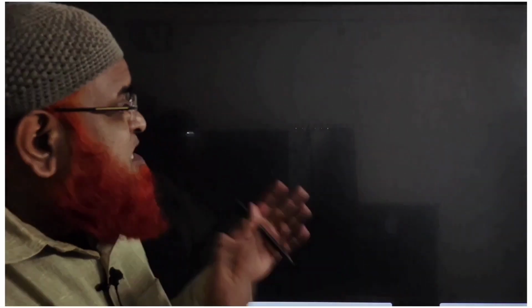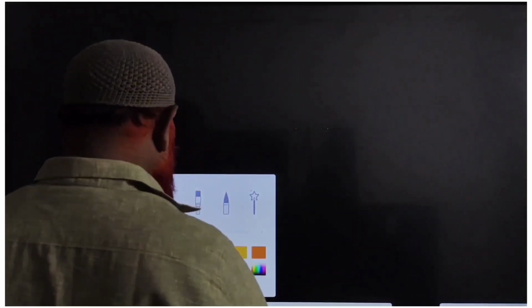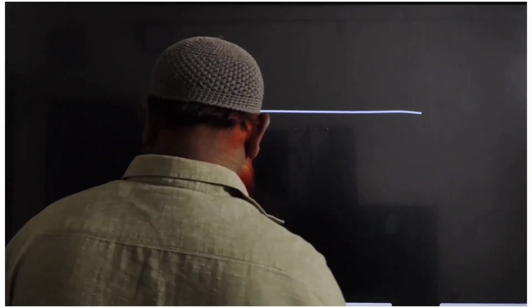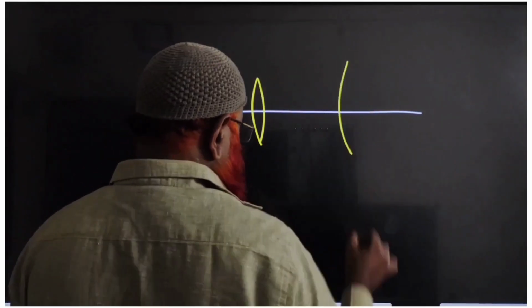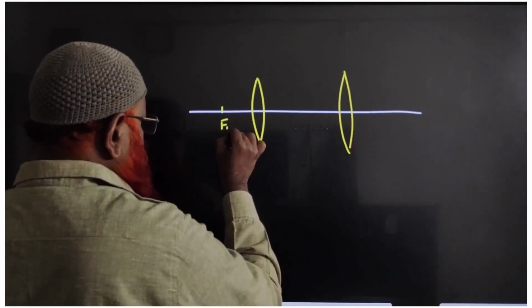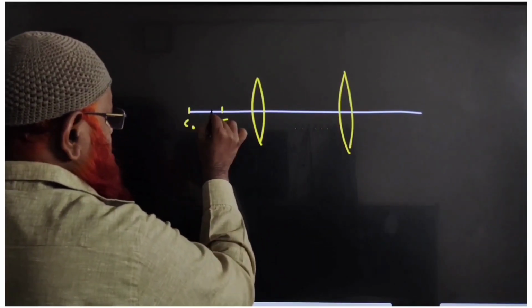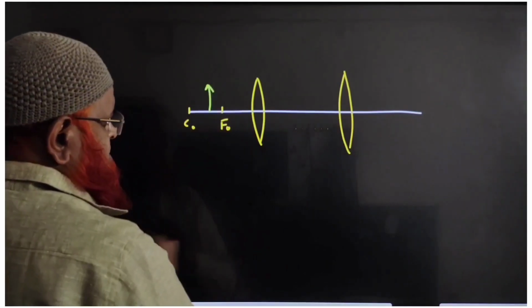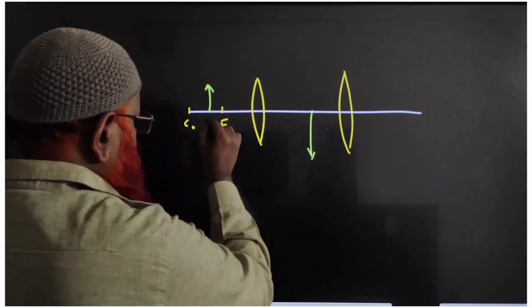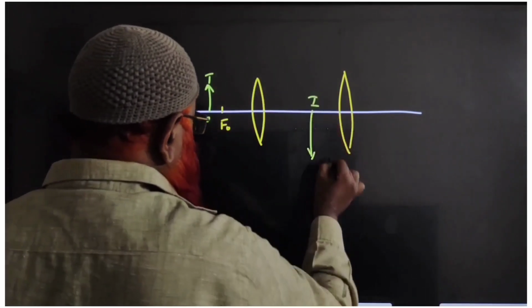Okay, a different diagram for far point. But that much complex a diagram is not required. A skeleton type diagram here is enough to understand the concept. What is happening here now? See, I am taking a principal axis. Here one is the objective and another is the eye lens. This is the focal length of the objective, and this is said to be the center of curvature of the objective. I am taking an object at this place. For this object OJ, you will get an image IG here, isn't it?